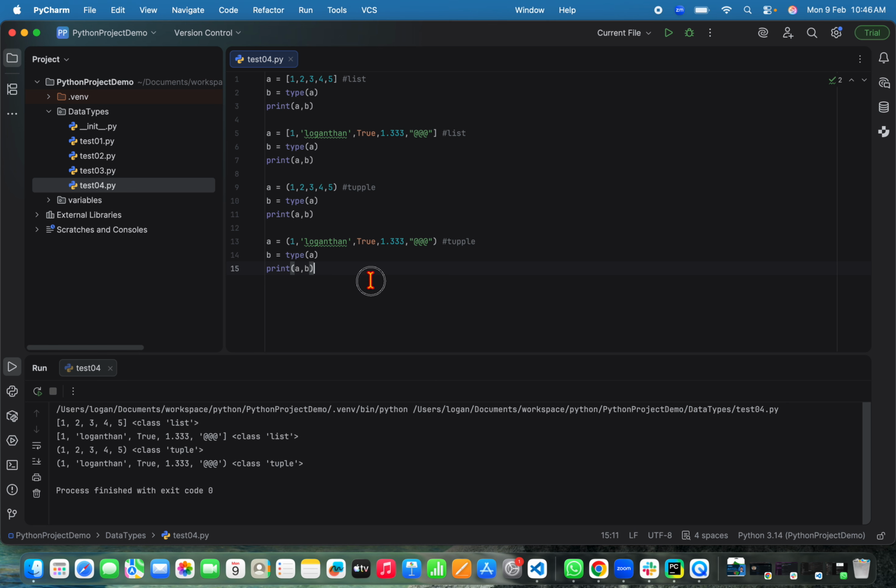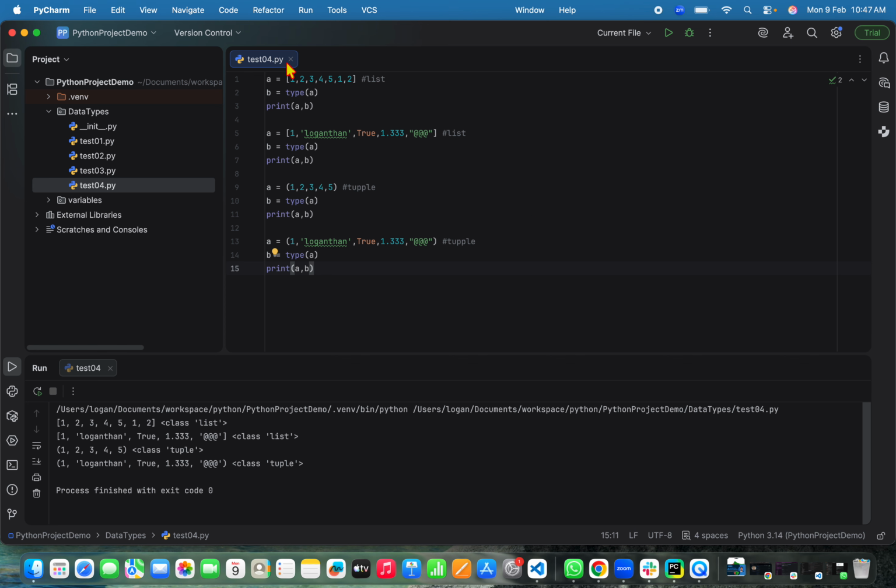Okay, and one more thing that I can cover here itself. Here you see 1 2 3 4 5. Let me add again 1 comma 2. Okay, so what I'm trying to do, I'm adding some duplicates in the list, and let's see what is happening. When I execute this, you see that 1 2 3 4 5 and then 1 and 2. So the duplicates are allowed in the list, and if you don't want duplicate, what do we need to do? That is what we are going to see next.